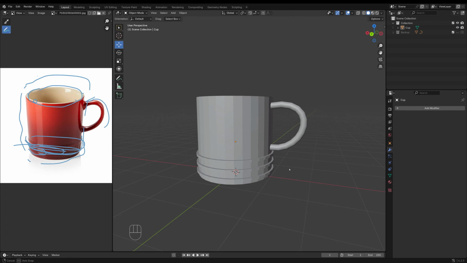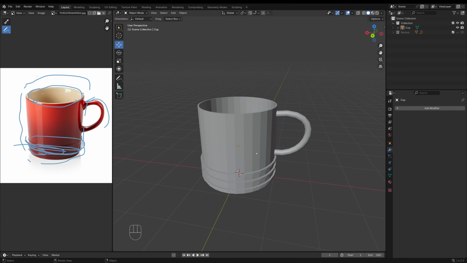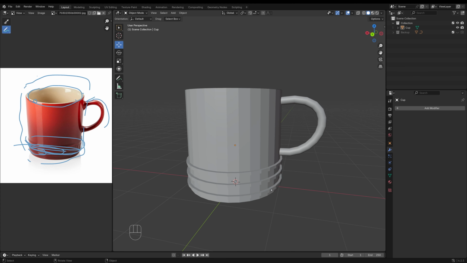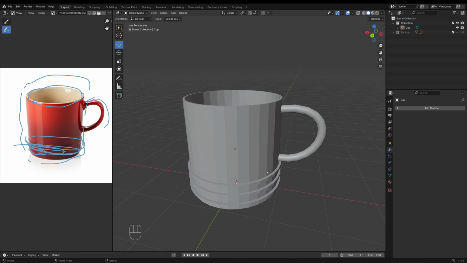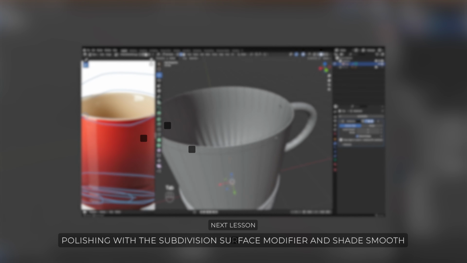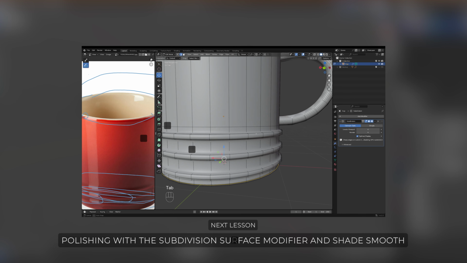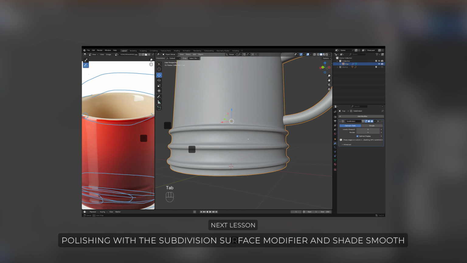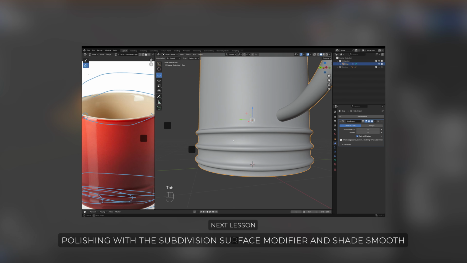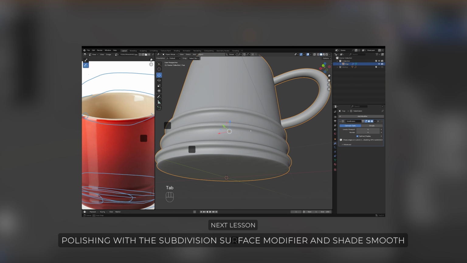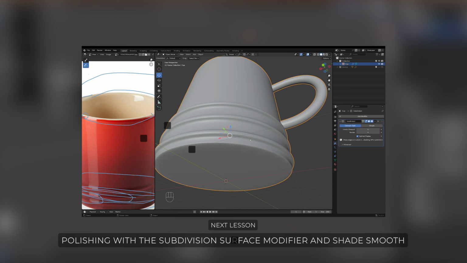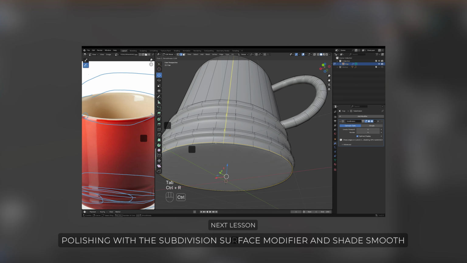It's not perfect yet. In the next video, we're going to be polishing it and making it the perfect model, so you can have something to show to your family and friends. So we've come to the end of this video. Hope you've enjoyed yourself. You finally have a complete mug from the handle to the body. In the next video, we'll be going over how to polish your model, mostly using the subdivision modifier to make everything look more presentable so that you can show it to your family and friends.